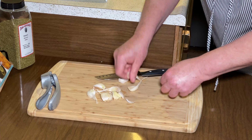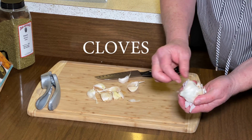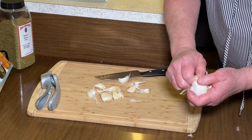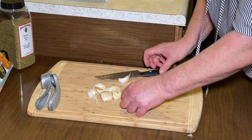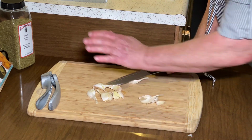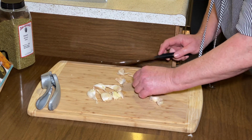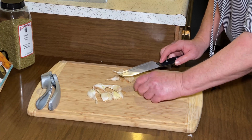The bigger the bulbs, the faster the job. I will tell you that. I do scrutinize garlic before I buy it in the store because I don't want a bunch of itty bitty little cloves, but sometimes beggars can't be choosers, right? So I will chop.